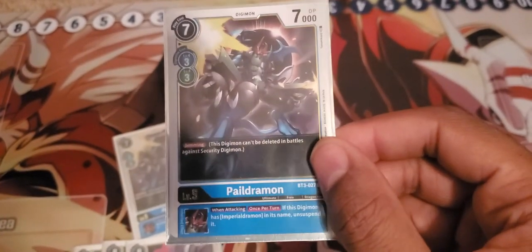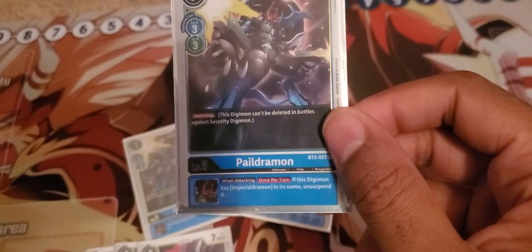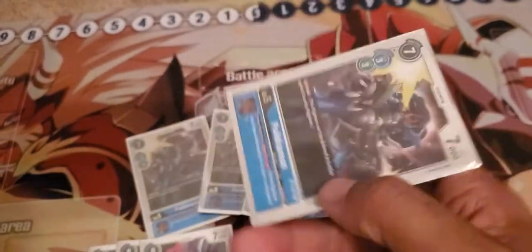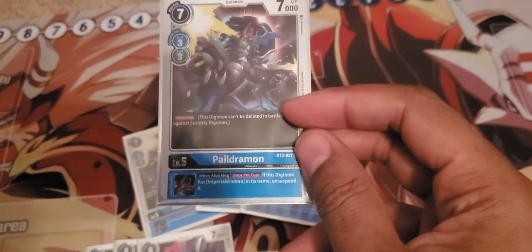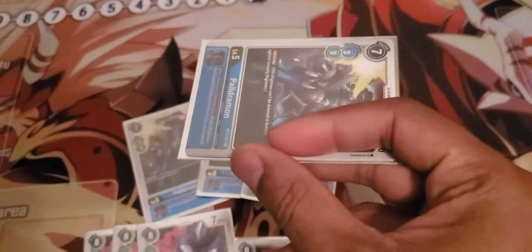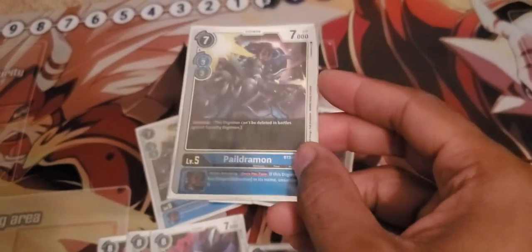Now, he has jamming, but his inherit also hurts people so bad. When attacking, once per turn, if this Digimon has Imperialdramon in its name, unsuspend. So I could attack with this. And then if I have Imperialdramon on top of this card, I swing with Imperialdramon. His effect will clear, say, oh, I activate his effect. Since it's once per turn since I attack, I can restand him.